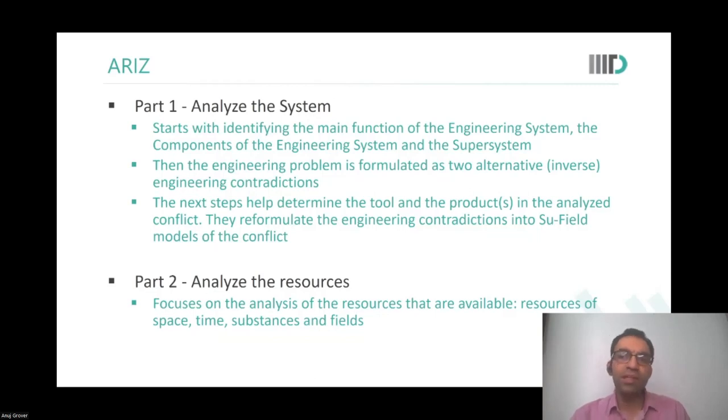Are you able to see this? See, when we arrive at a physical contradiction, until now we simply said, okay, first apply space, then apply time, then apply relationship, then apply system microsystem, and so on. Over here, we already identify which resource is anyways available. Is there a resource of space available? Is there a resource of time available? What are the substances? What are the fields which are available in the super system or the system? And then we move ahead. At least we record them.